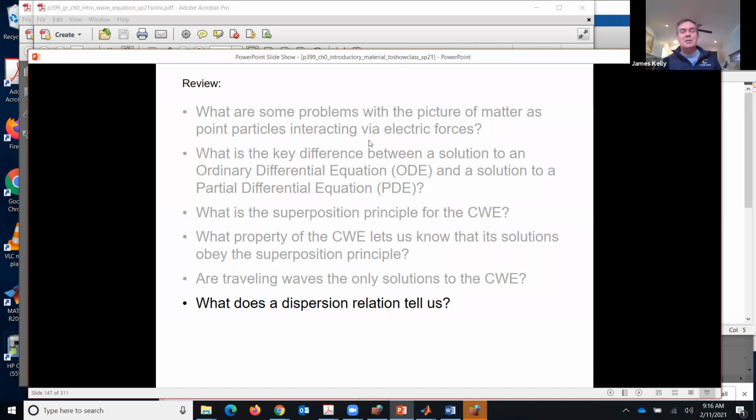It doesn't matter how you try to pin things in, it will be unstable under slight movement of the particles. So there's no such thing as a stable sodium chloride crystal. And there was also a problem with the stability of matter because it radiates things away, if we think of it as point particles, the electron orbiting the proton. So there are some problems there, which at least motivates why we might want to go to waves. It's not clear yet why waves solve the stability problem. A few of you asked why, I think in your reading responses, and we will find that out as we go along. The idea is there are wave solutions that just sit there and oscillate, and they're going to replace our idea of an orbiting electron around a proton or around a nucleus.